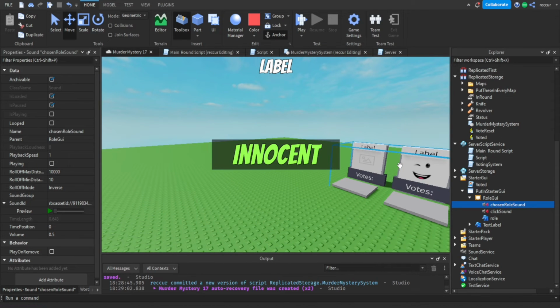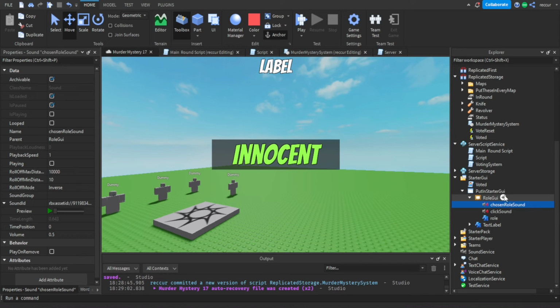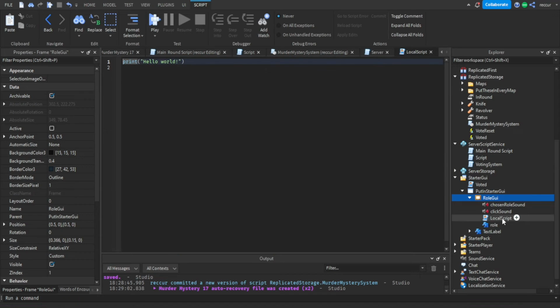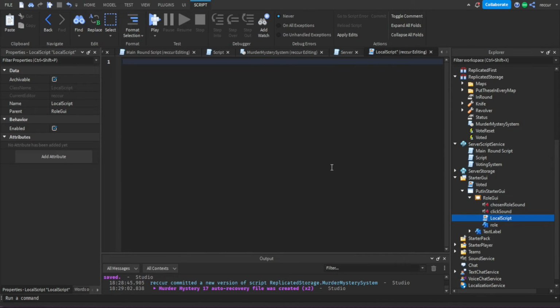So what we want to do is whenever the round starts, we want it to flicker through all the different roles, and then finally stop at the chosen role, like what you see in Murder Mystery 2 basically. So let's make a LocalScript right here. Let's make some variables. Local frame equals script.Parent. Then we want to get the player too.